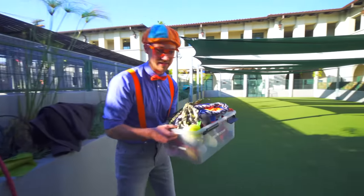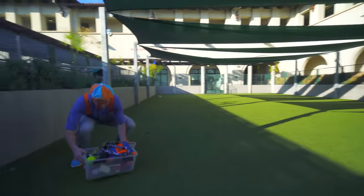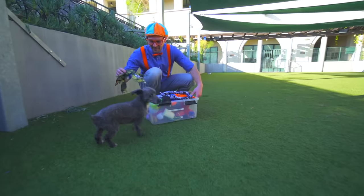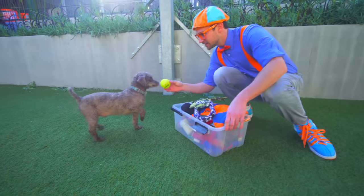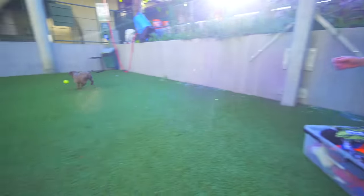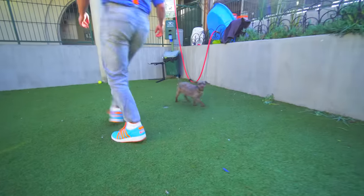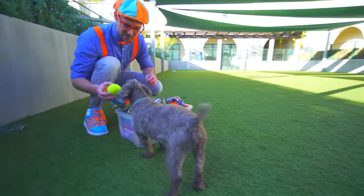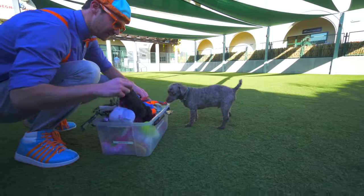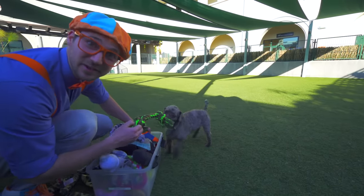Oh, let's see if they like these. Hey! Okay, you want a toy? Oh, I guess not. Hey, you want a toy? You want a tennis ball? Ready? Okay, here we go. Oh, you want this toy? What about this toy? They are so cute.